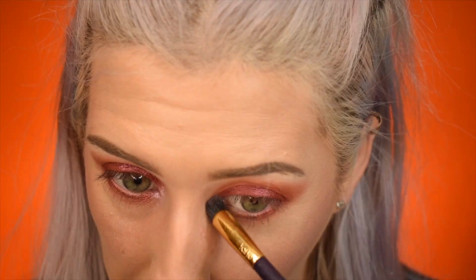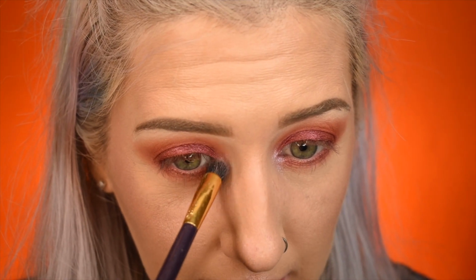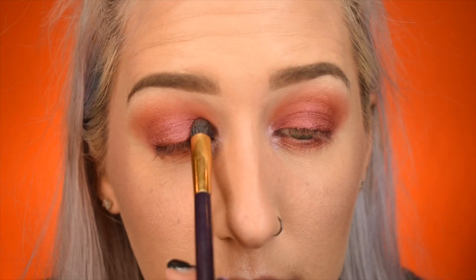Oh yeah, that's cool. So basically the shimmer shades in this palette do better when you wet them. The other palette did fine. I guess it's one of those situations where some of them you have to wet, some of them you don't. That's really pretty and glowy. Just tap it on to make this a little more glowy. Tiny little pressing. Yeah, that just brings it out a little bit more, it's not changing it too much. Kind of just bringing it together. Very cool.